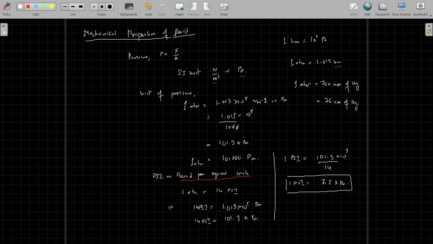Okay, so 76 centimeter or 760 millimeter of mercury would be used mostly in case of fluids. When you go for air pressure, when you take your BP, blood pressure, it is expressed in this value, millimeter of mercury. How much is it? It is compared with this one.